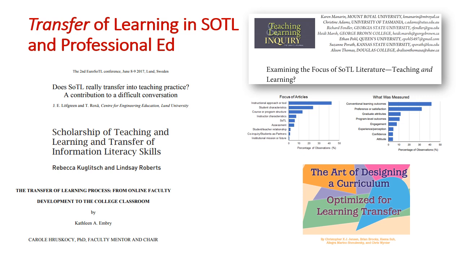Now, what I want to point out here is that if you look at what was measured, they say conventional learning outcomes. Well, this is important because I'm primarily an assessment and a transfer scholar, and assessment is really a proxy for transfer. So in fact, there you see that the largest number of studies in their bibliometric analysis did look at transfer. They just didn't call it that. They called it conventional learning outcomes. This is almost always some form of an assessment, which serve as proxies for transfer to future professional educational settings.